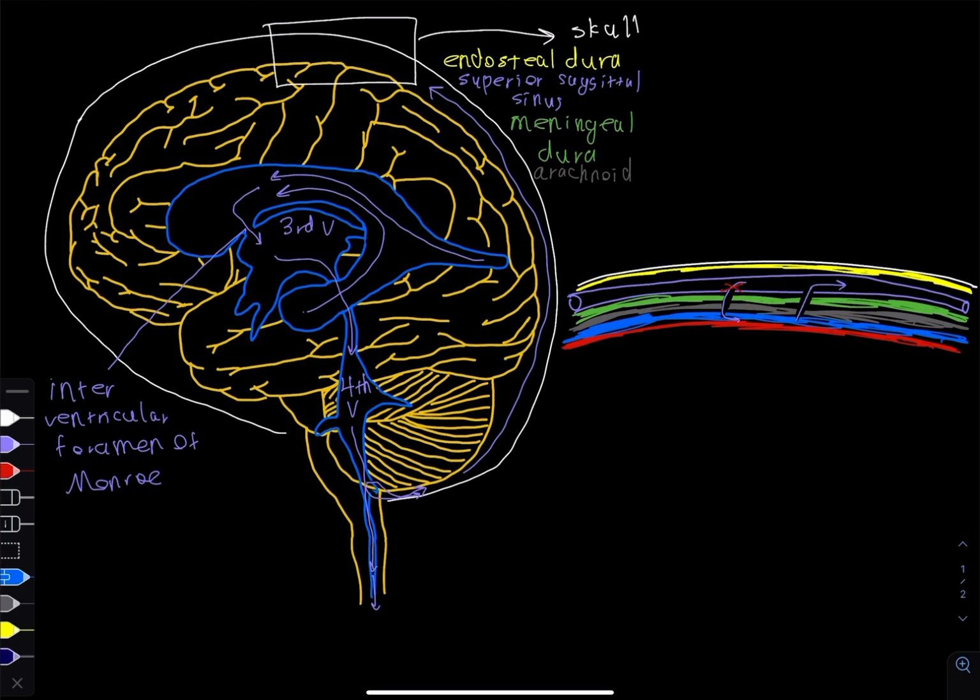So if there's a deviation in the composition of CSF, for example, if someone gets a lumbar puncture and their CSF has too much protein, that might signal that there's a viral infection or a viral meningitis. Could also have a bacterial meningitis if there's not a lot of glucose in the CSF, because then the bacteria is just eating the glucose.